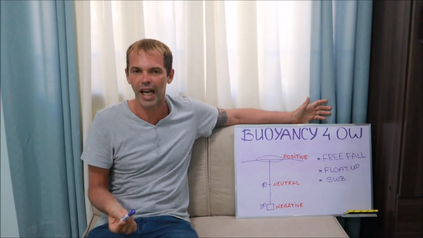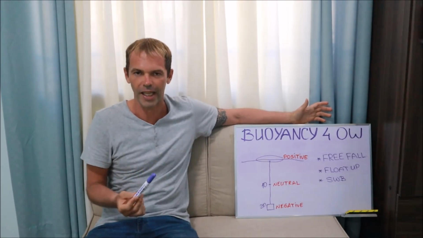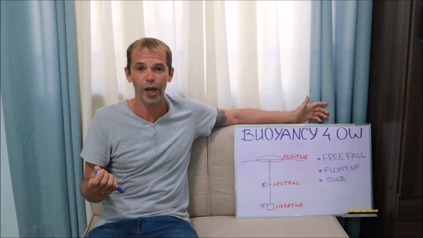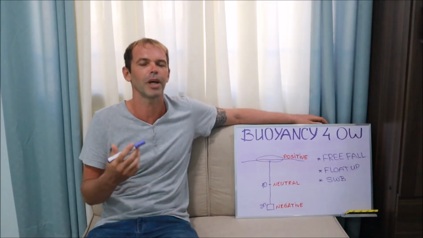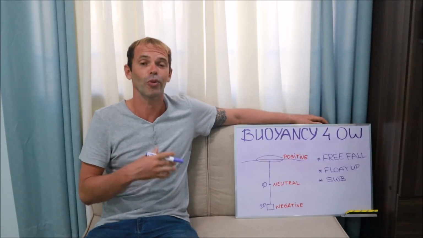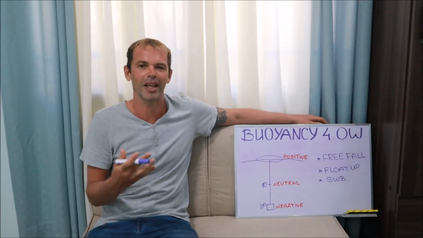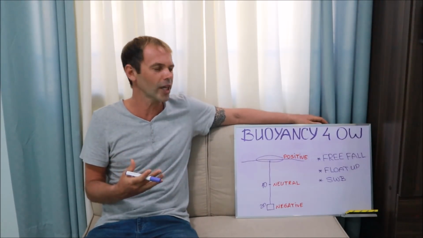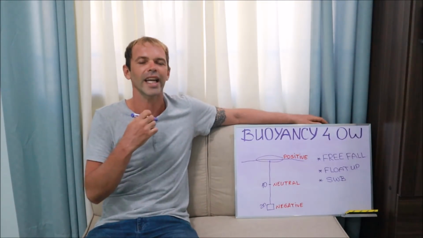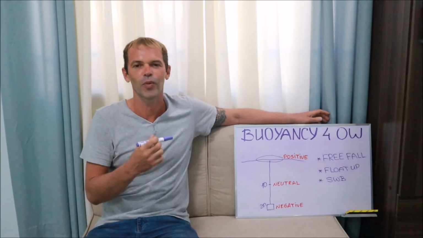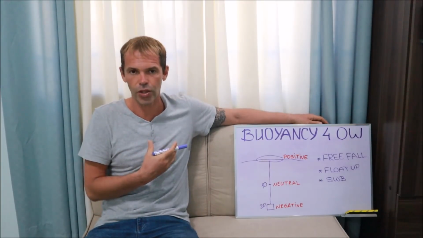Different people, different freedivers have a different buoyancy. It depends on a lot of things. So first of all, of course, your buoyancy depends on the type of wetsuit which you have. If let's say you have a 7mm wetsuit, then you're going to be really buoyant. And if you have a 1mm wetsuit, you're going to be less buoyant. How to compensate this buoyancy? You can have a weight belt with different weights, or you can have a neck weight, again with different weights. So the first thing for buoyancy is a wetsuit.